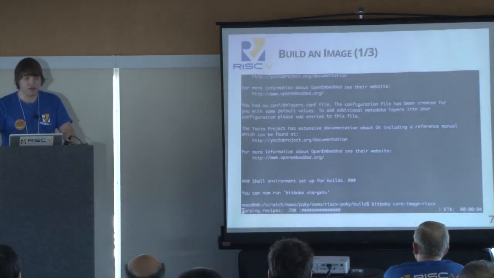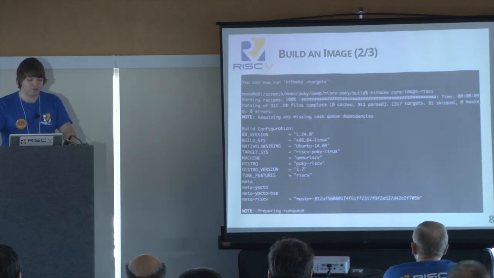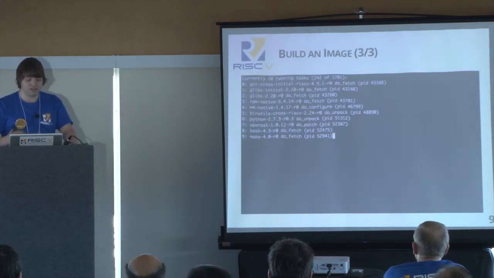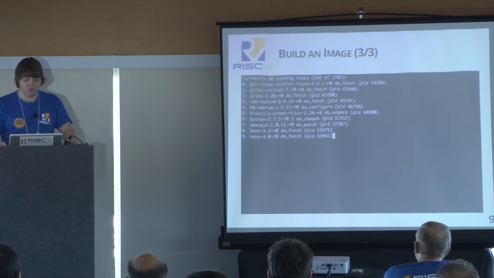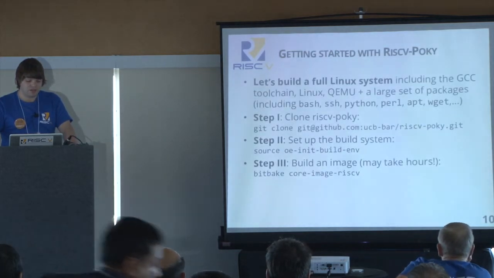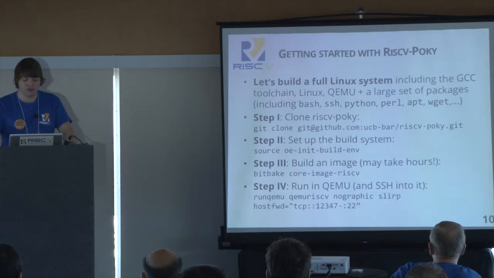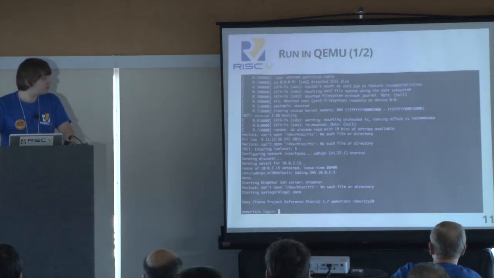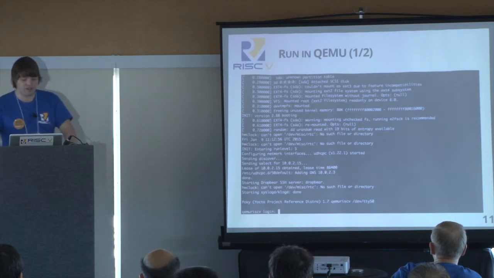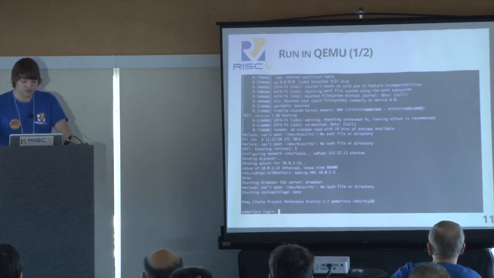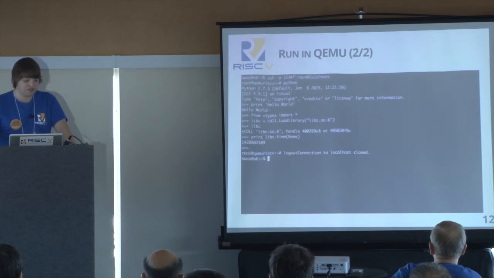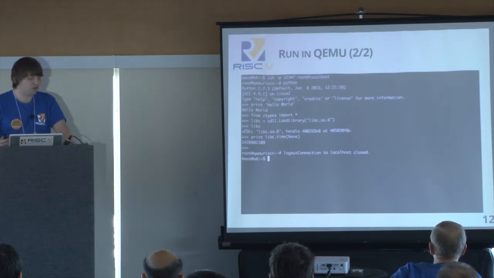Pokey just goes off and looks through all its recipes, initializes the build system, and then spends a long time downloading packages, patching them, installing them, creating RPMs, and creating a root filesystem which it puts in a directory for you to run. After potentially a couple of hours it will complete, and you can use one of the scripts that comes with the distribution to run the result in QEMU and it will just boot up. This uses a SysV init style approach to run levels, sets up an SSH server so you can SSH into it, and here you have Python running in it — even calling into a C library. Literally just four commands to get all these things running.